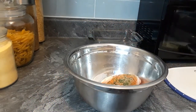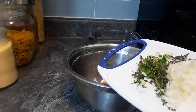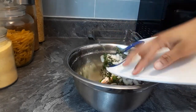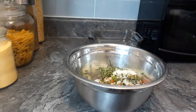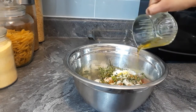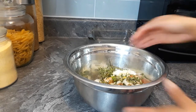I think that's enough. So as I mentioned, this is going in the oven. I've already cut up a bit of scallion and thyme and onion, so I'm just gonna scoop that in there. Okay. And then I'm gonna add a bit of olive oil. Not too much, just a little bit. Okay, and then I'm gonna mix it together.